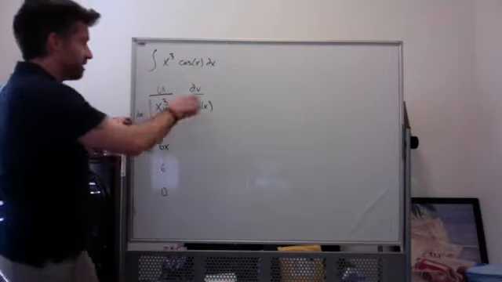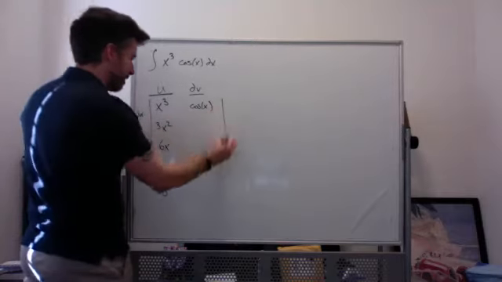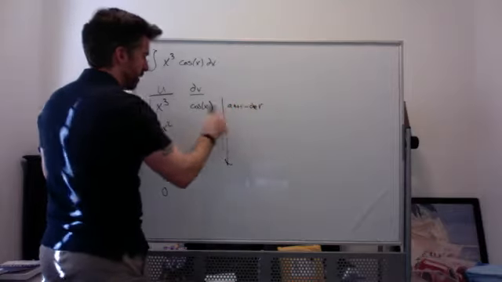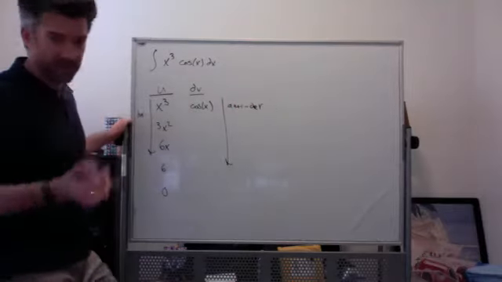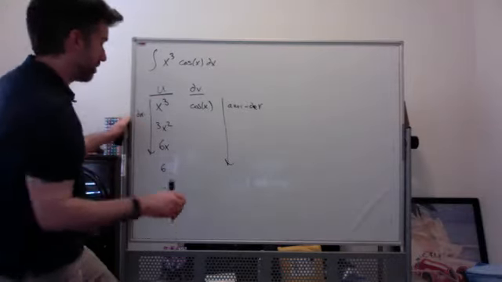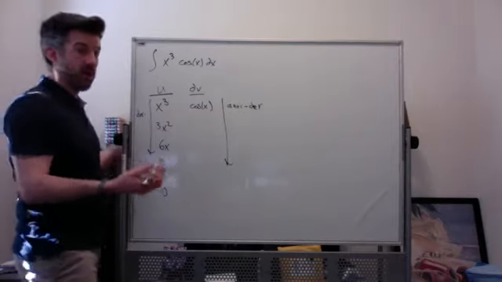And then on the dv side, we're going to do the same number of entries, taking the anti-derivative. This is where for the trig function ones, you have to be extra careful, because the signs are always the opposite of what they should be. I know the derivative of cosine is negative sine, and the anti-derivative of cosine is positive sine.